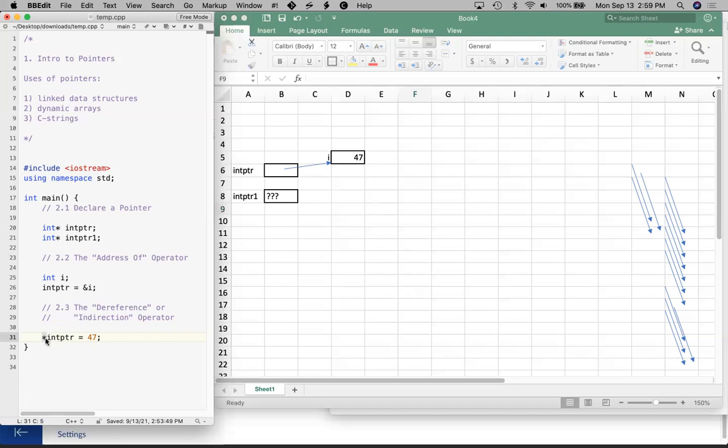I think the best way to think about it is to think of those as two completely separate, unrelated uses of the star, okay? Up here, we are declaring a variable, and so we put the star next to the type, and it means pointer to int instead of just int. Down here, we're doing something completely different from that. We're using the star in a completely different way to mean dereference the variable.